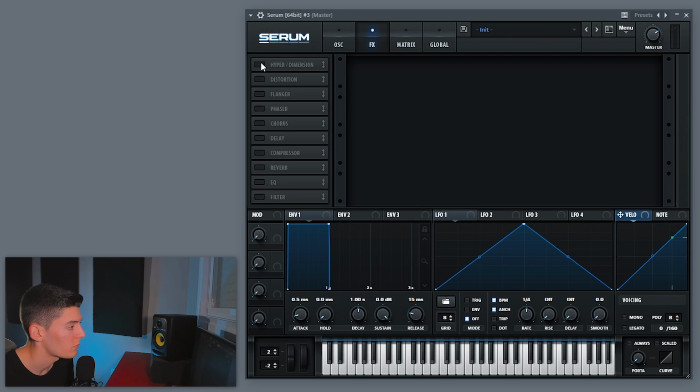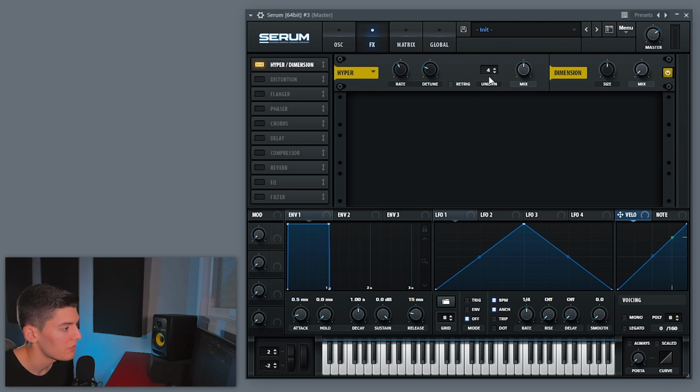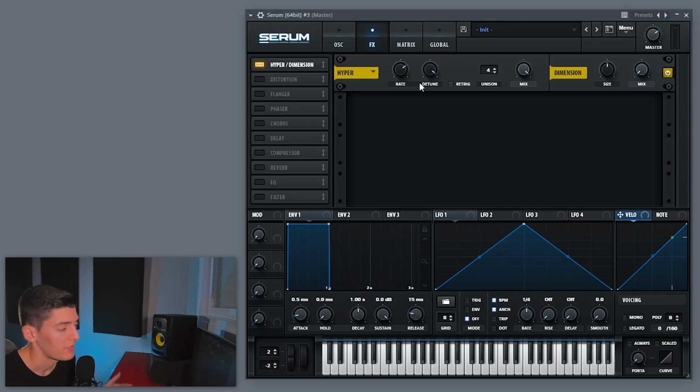And now let's go to the effects, and here basically you can use anything. What I'm gonna start first is with the hyper, and hyper is basically gonna create more voices of the sound that you already have. As you can see here, has the unison, so it's the same thing. If we put it to the max and we, for example, exaggerate this, as you can see, it's like more detuned, more voices. But of course, it is way too much, so just reduce it, something around 40, this is around 25, and also this is around 25. Gives a bit more sound on the sides.